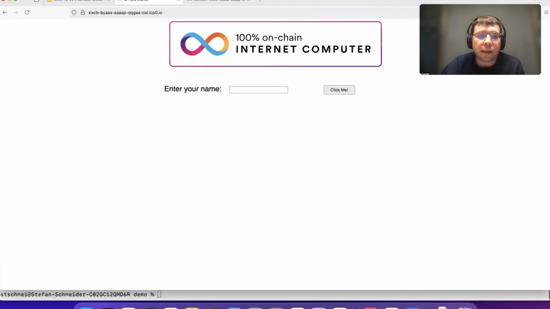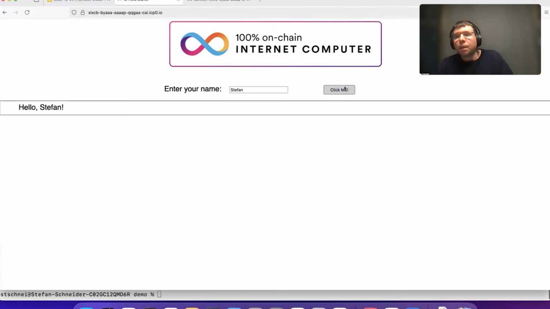So let me introduce you to my canister. You might recognize it as the Hello World example. It is a normal canister on the internet computer, and this isn't a testnet or anything. It has a URL ending in ICP0.io. You can go to this website right now if you want. Right? It's a normal canister. It works.